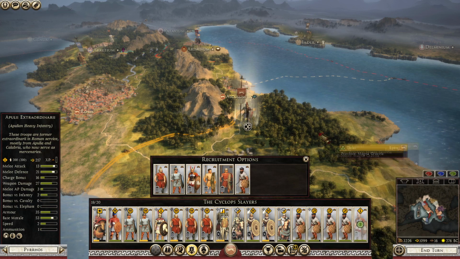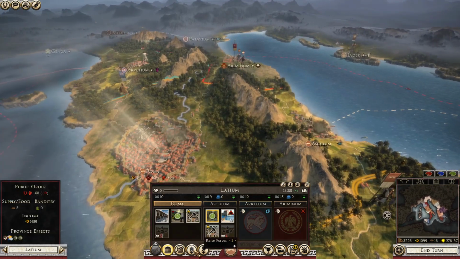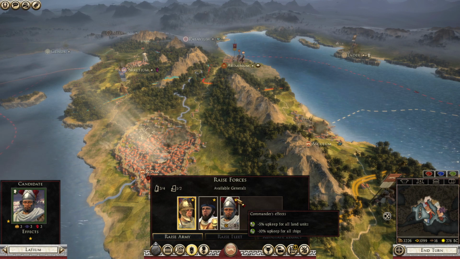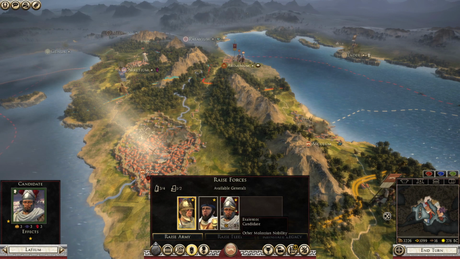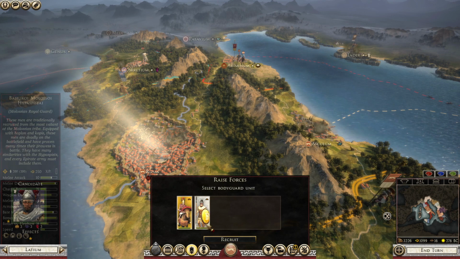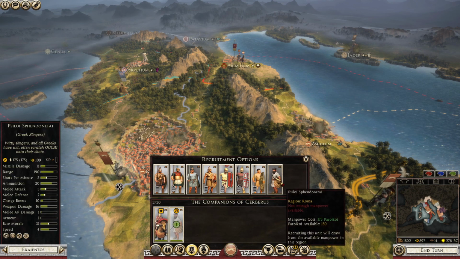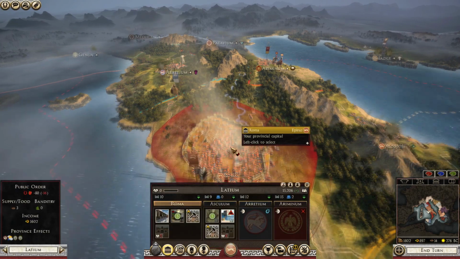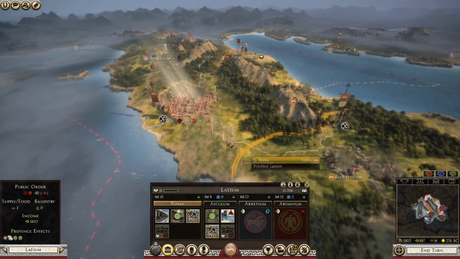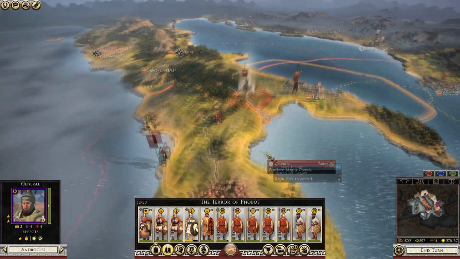Actually no, cancel that for the moment, because the other thing I wouldn't mind doing is actually raising a general here. What have we got here? Well, all land units. Actually, you're pretty good. You're Molossian nobility, so we're going to raise an army here. Then we're going to recruit a couple of, okay, one slinger. What that should do is keep the rebels under control here, and then we can consider building up an army here.